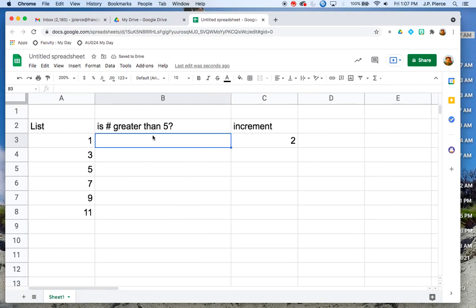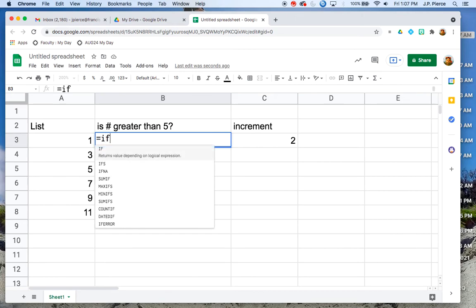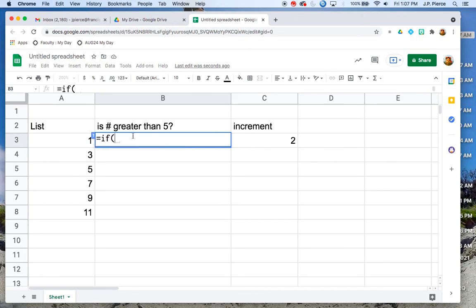In this next box, I want it to tell us if the number over here is actually greater than 5, and just give us a yes or no. So in the cell below I'm going to type a formula: equals, and this is going to be new, if, parentheses. After the parentheses I put a condition.